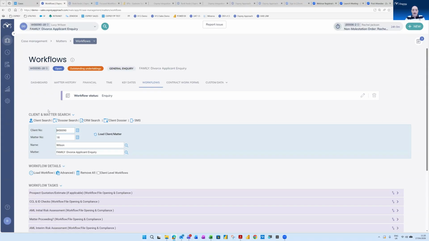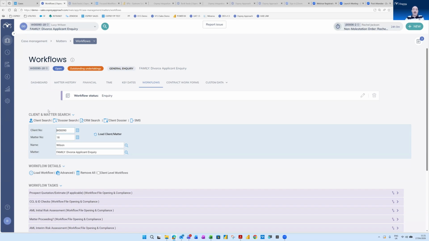Now, Osprey has created over 50 workflow templates, which our clients have access to at no additional cost. It's worth noting all of the steps within the workflows can be fully tailored. You even have the ability to create your own workflows from scratch or amend our existing templates.